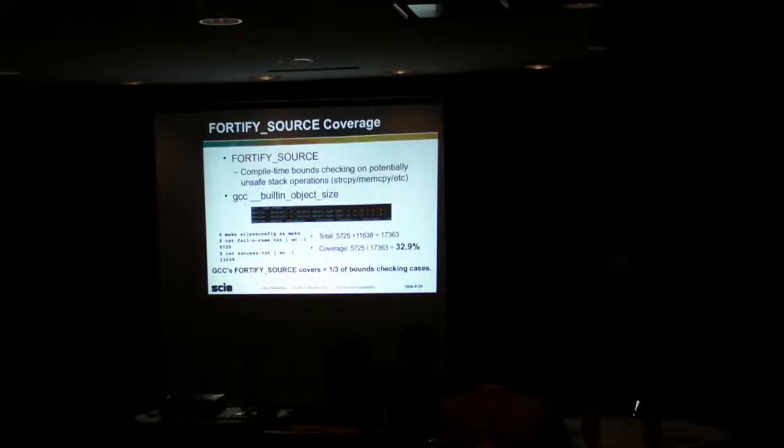So the coverage of the FORTIFY_SOURCE option is actually only 32.9%, which is fairly poor, and it's mostly due to how these buffers are located in various structures in the kernel as compared to user space, where things are mostly just on a stack and not within a struct itself. And actually, spender has helped out with fixing this and submitting some patches, or at least some knowledge upstream to the GCC developers, so that __builtin_object_size will be more effective in the future, not only for the kernel but also for user space too. So we should hopefully see this increasing as time goes on.